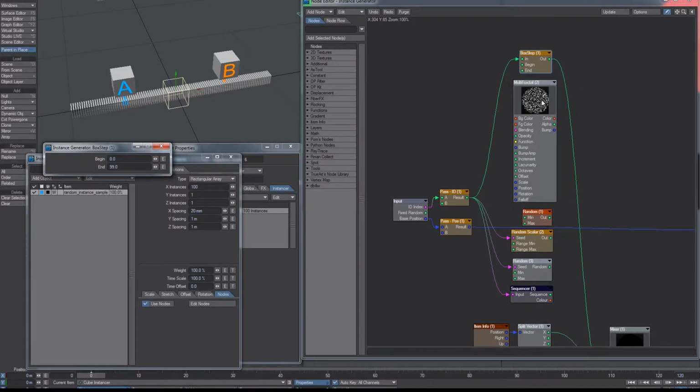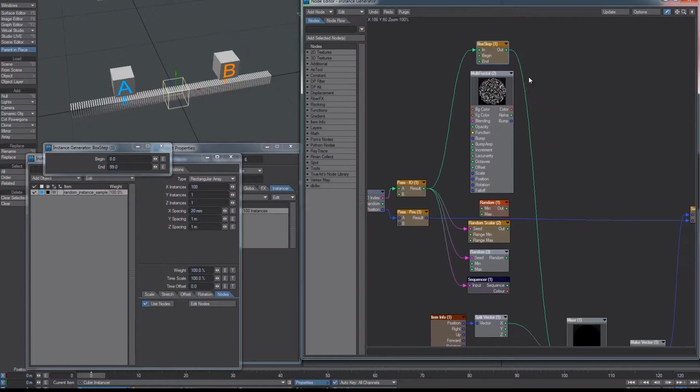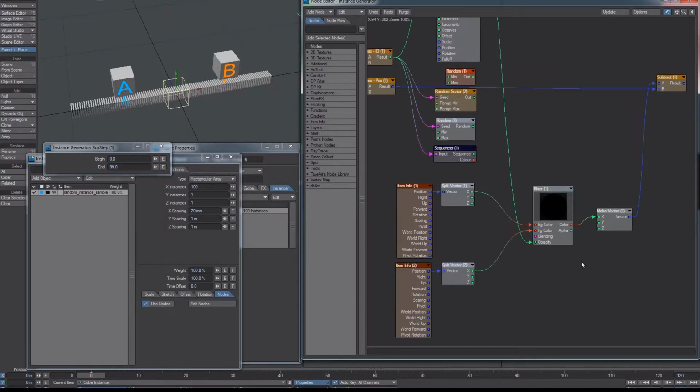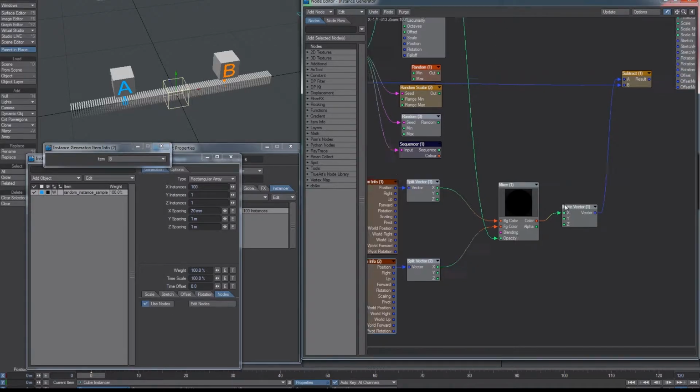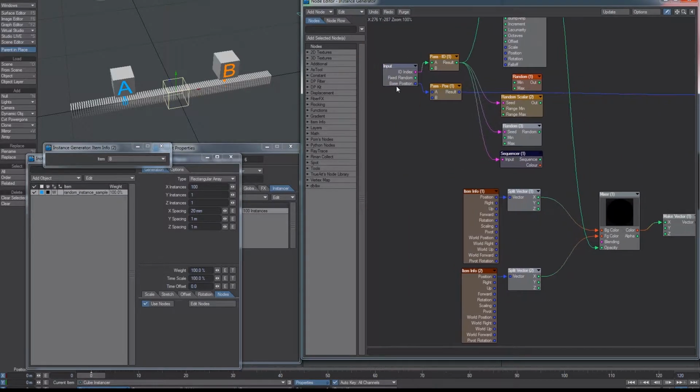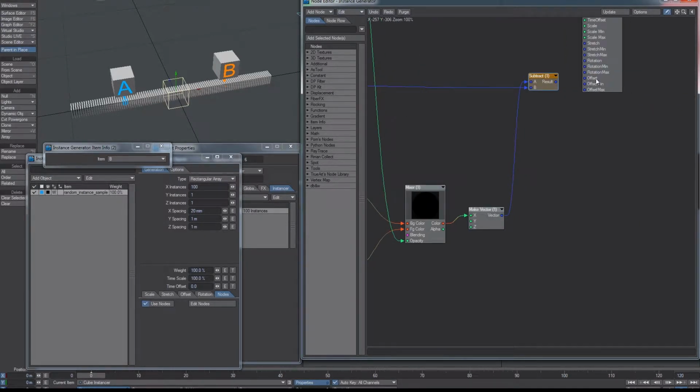So with this, I'm going to have the values normalized into the unit space between 0 and 1. And with those values, I'm going to perform a linear interpolation in the mixer between object A X position and object B X position. The result of that goes into the X channel of a vector, and from that vector I'm going to subtract the base position of the instance, meaning the position that they have at the moment. This is because this offset parameter is not an absolute position parameter, but a delta.